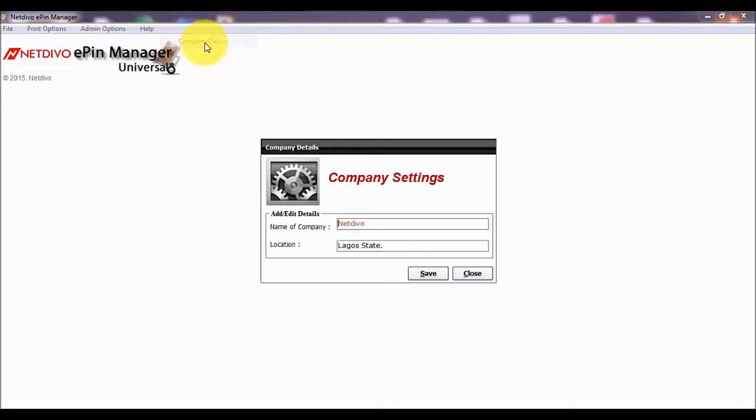Once you are signed into the NetEvo epin manager, the first thing to do is to edit your company details. So you come to admin options, setup, company details. So right here, you have to enter your business name or your company name and location. If you don't want your business name to appear on your printed recharge vouchers, then you can delete everything that is here. Once you are done, you click on save and close.